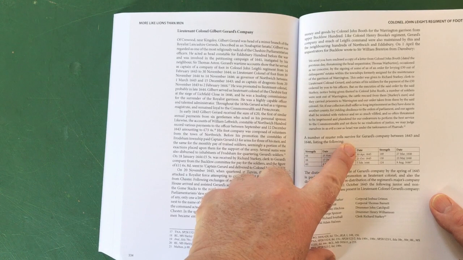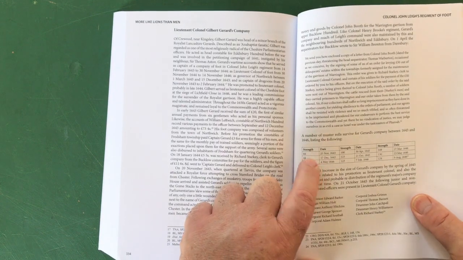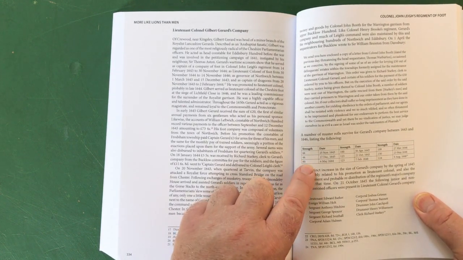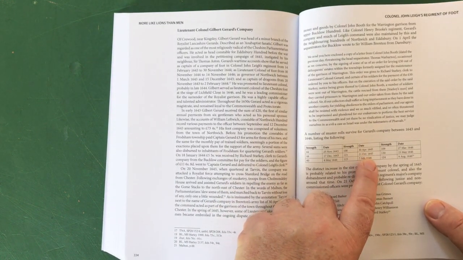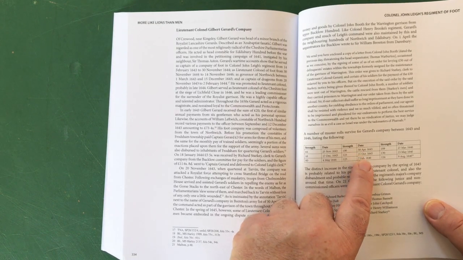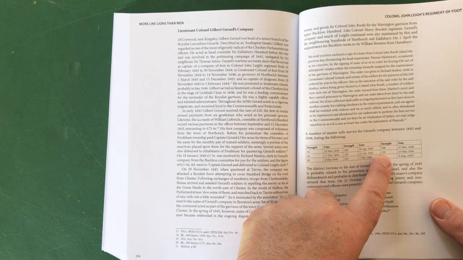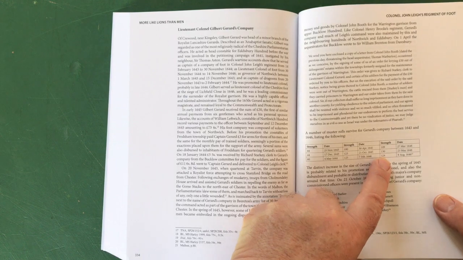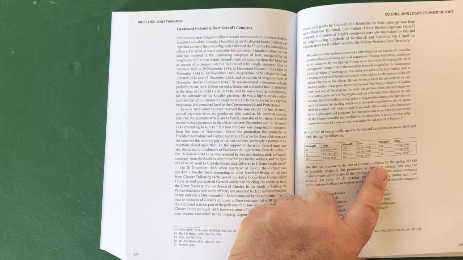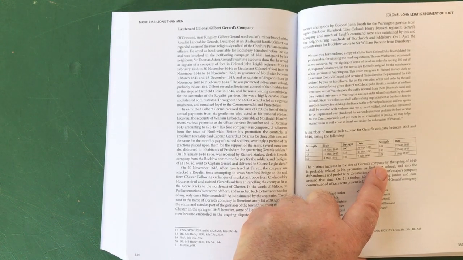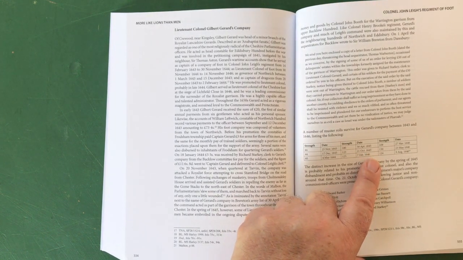Colonel John Lee's Regiment of Foot. And here we are: some muster rolls survive for Gerard's company between 1643 and 1646. Look at this - so in 1643-44, 44 men; 1644 it had gone up to 60 men; 1645 it went up again, 123 men. The highest it reached was 120 and 130 men on the 23rd of May 1646. So that's a really interesting little insight there that a single company - part, a constituent part of a regiment - fluctuated in size between as few as 44 men and as many as 130 men. More than triple the size!